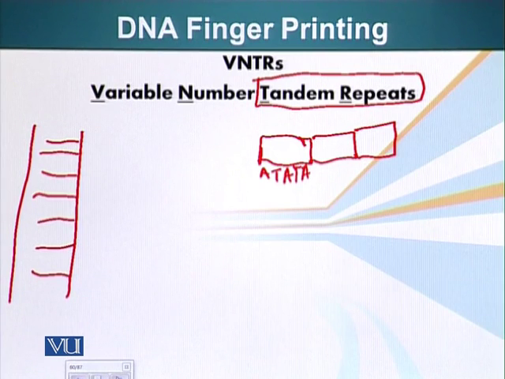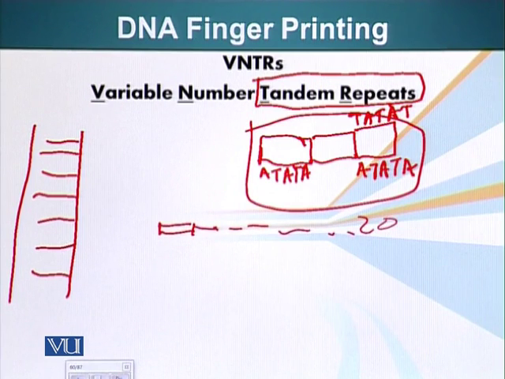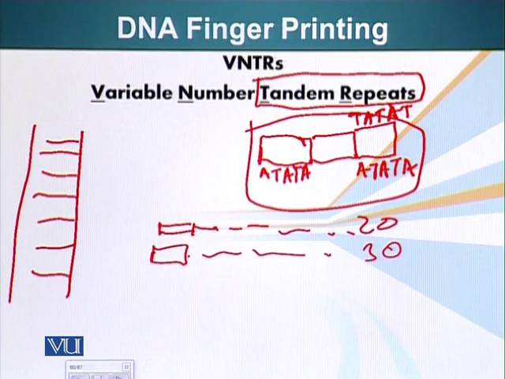These sequences are repeated in variable numbers at different locations. Now please keep in mind that this sequence is also present here. So if we make a primer which is complementary to this sequence, on the other strand of the DNA it would be, of course, TA. So if we make these 2 primers which are complementary to these 2 regions, they will amplify this segment of DNA. Now imagine the tandem repeats are repeats, but they are of variable number. In this case, there were only 3. In other cases, we may have, for example, 20 tandem repeats, one after another. In another instance, we have the tandem repeats repeated 30 times. In another instance, we have tandem repeats repeated 70 times, and so on and so forth.